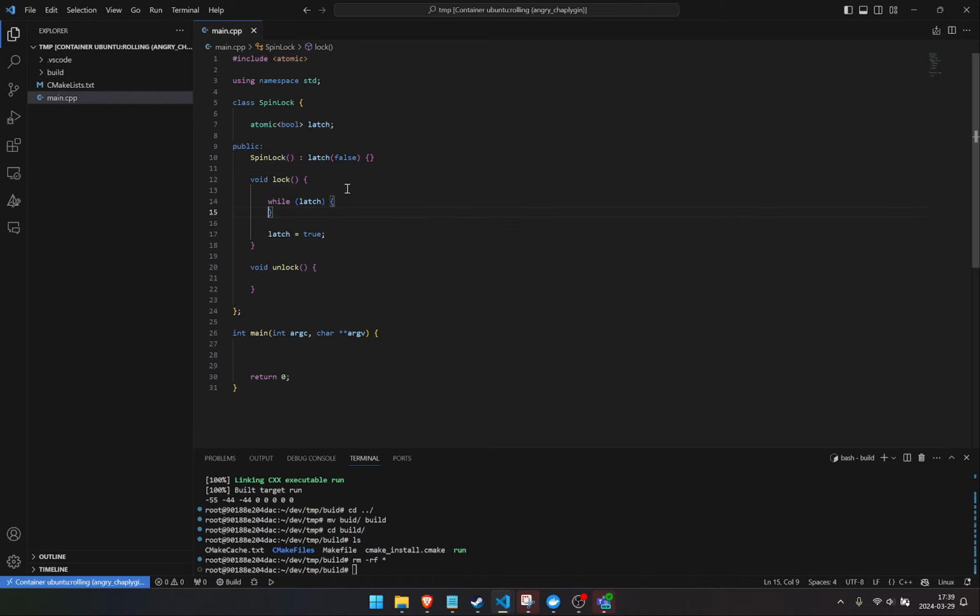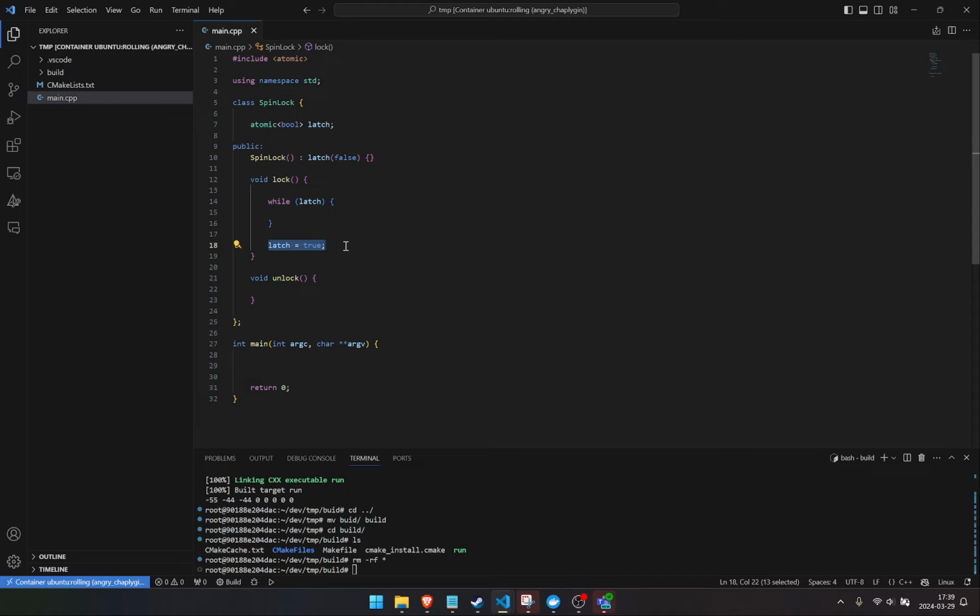All right. So this is not going to work, and I'll tell you why. When you get into multi-threading, let's say you have several threads call lock at the same time. What happens? The first thread, while latch, so while it's latched, the check is going to be false, and it's going to proceed to this statement where it would set it to true.